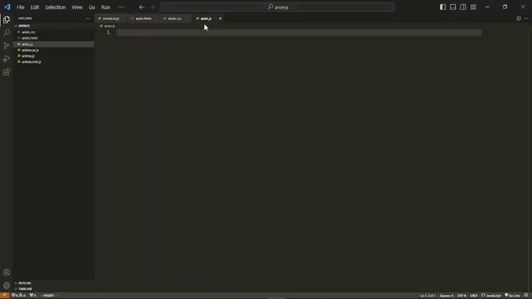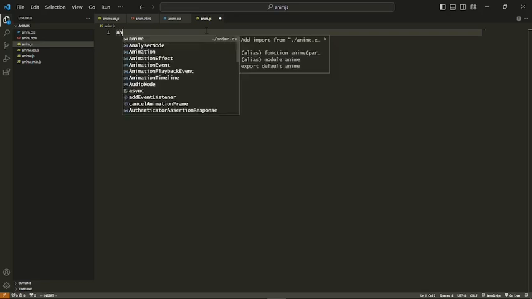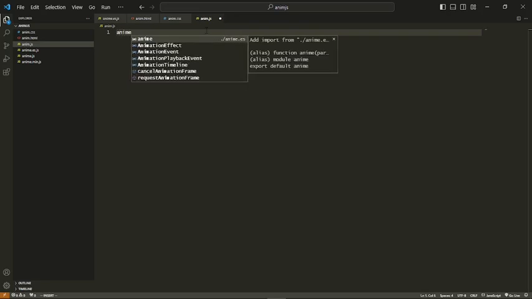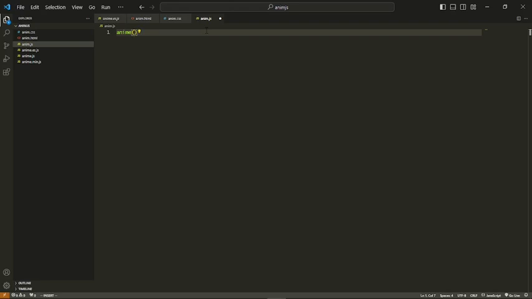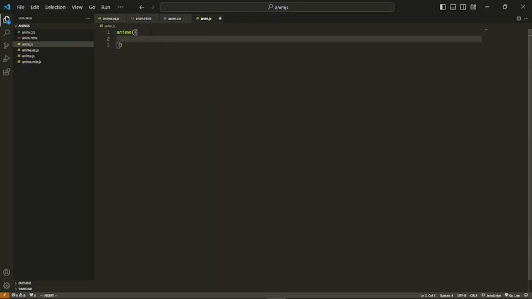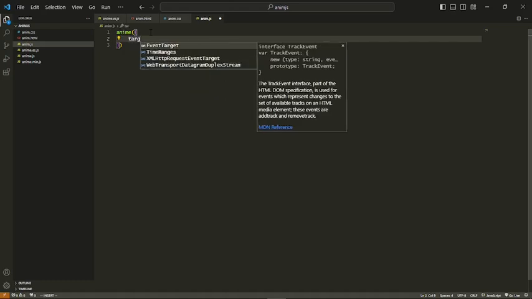Now go to the JavaScript file, then write anime. So after that, you'll have to write target.